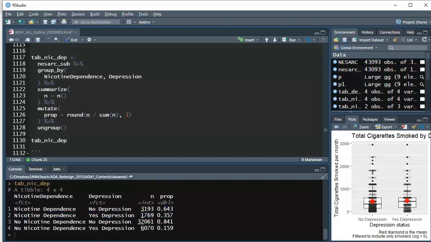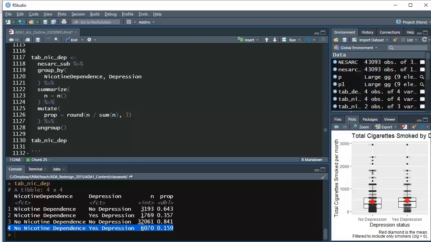So among people who are nicotine dependent, 35% are depressed or have depression. Among those who are not nicotine dependent, only 16% have depression.